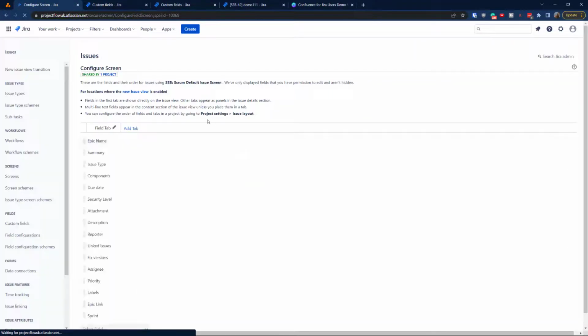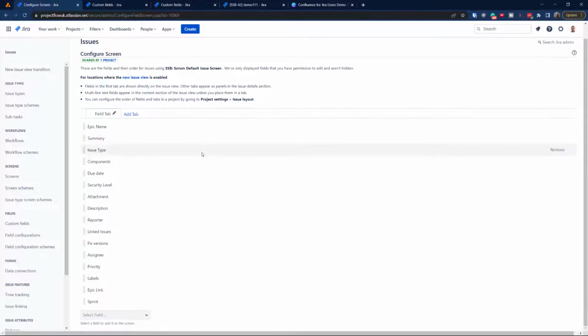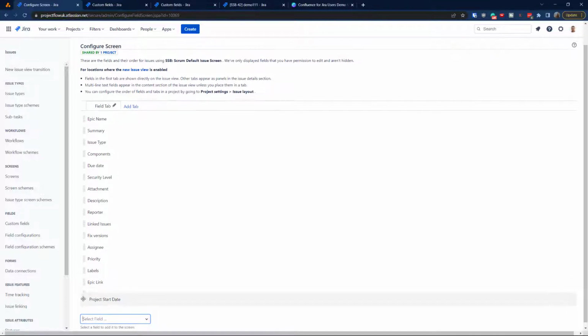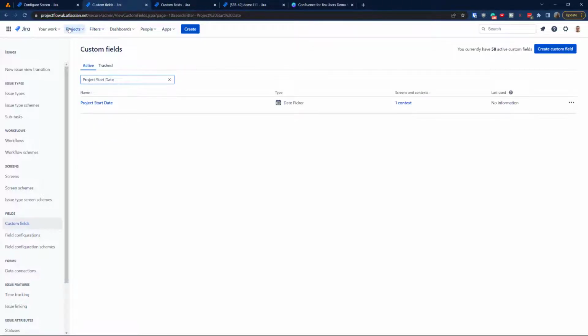So we navigate to the first one. And from here, I just need to put that date, as you can see from the list. And also, this is how you're going to change the order. So I just group them maybe close to the due date. And now let's see how that's going to work. So again, go back to my project, back to my SSB.